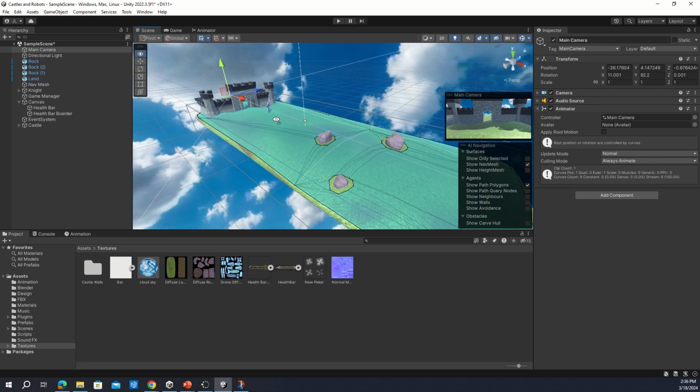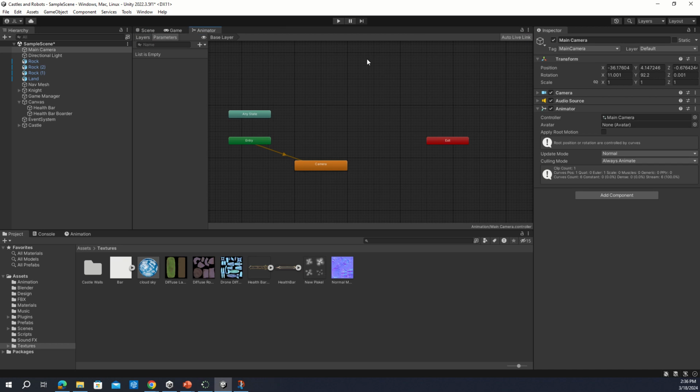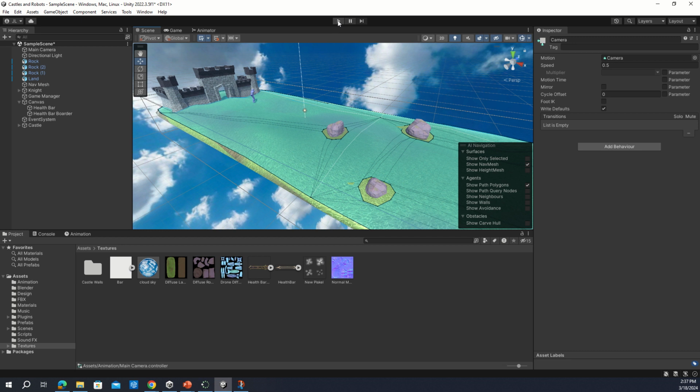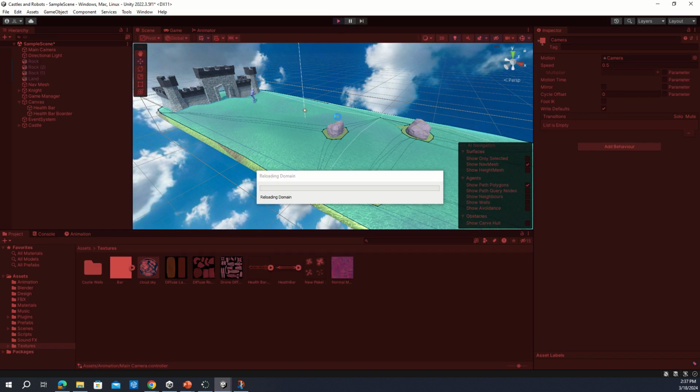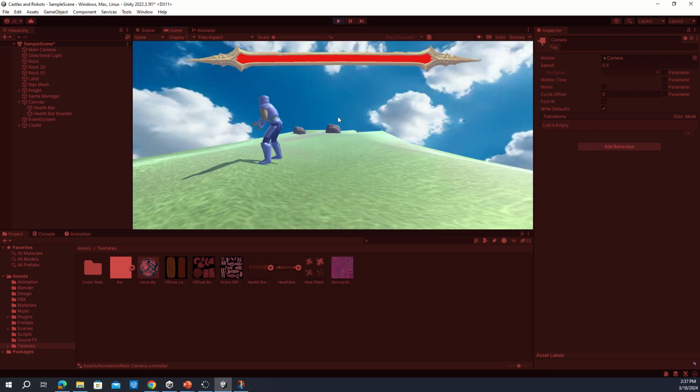Okay, and I think that's probably all we'll do today. I did want to slow down my animation a little bit more because it still seemed pretty fast. But I think that's good for today. Well, the next thing we want to do is get our knight to be able to attack the drones, play the attack animation. So we'll create some code in the script for that.